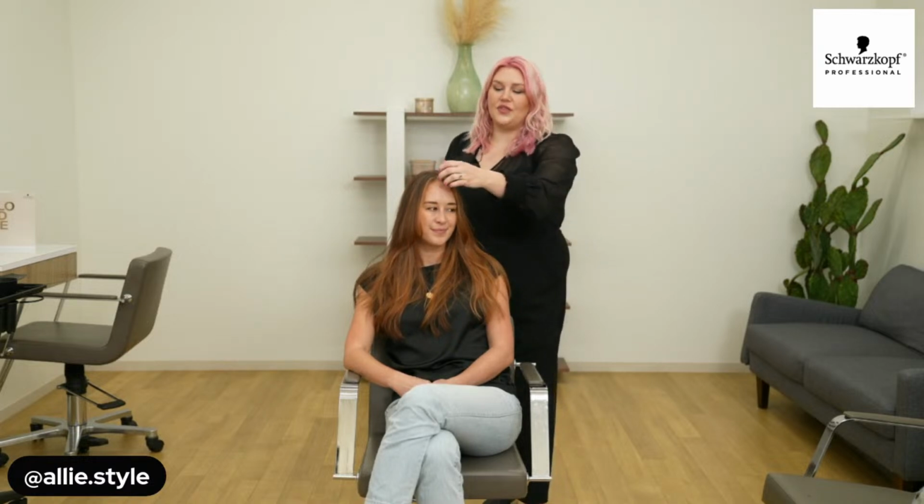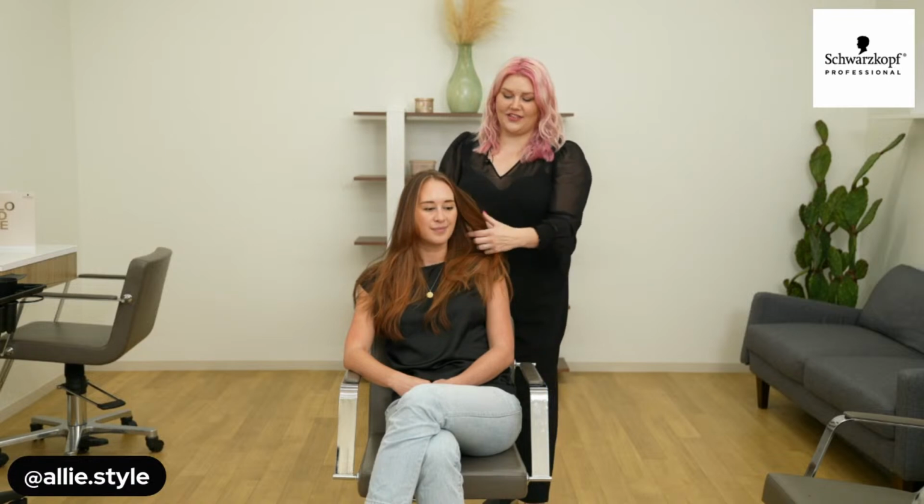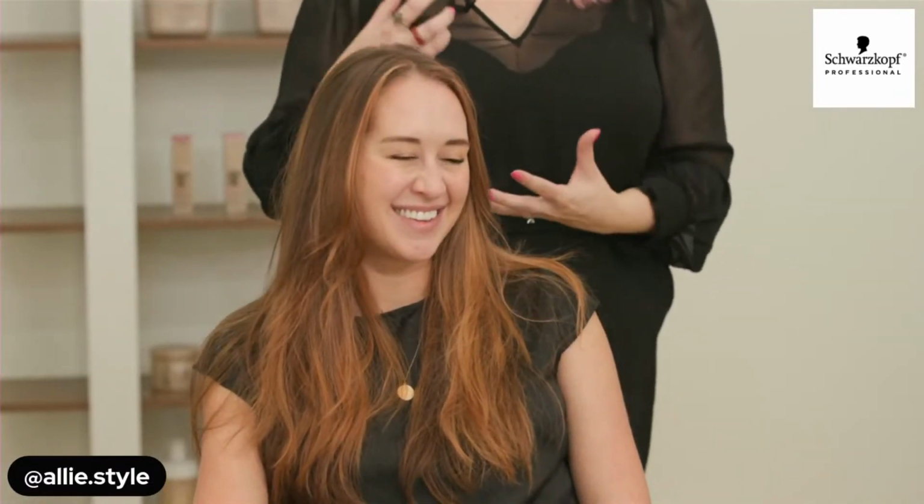And then we also did 1 part of the new Peach Sorbet toner. So it is one of the deep toners. It's got a ton of pigment in it. It's a really beautiful, controlled peach. And so that is giving us this kind of like lucky penny pink is what Emily called it. So we're getting a good amount of warmth. It still feels very grounded. It doesn't feel artificial at all, but we know that something exciting is afoot.